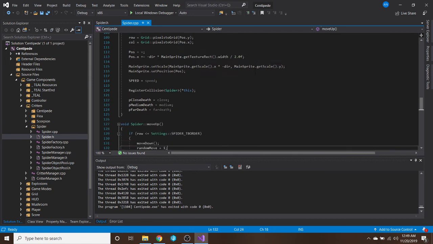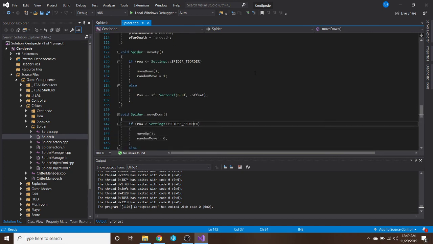Sets the speed. So here's for its actual movement. This is the part where I could have used the finite state machine better. So it checks to see if it hits its top border, and if it does, it'll move down, and its random move will become the value that'll give it move down.